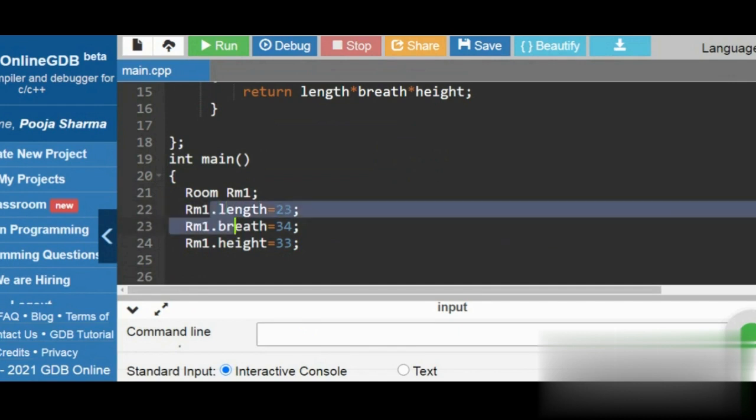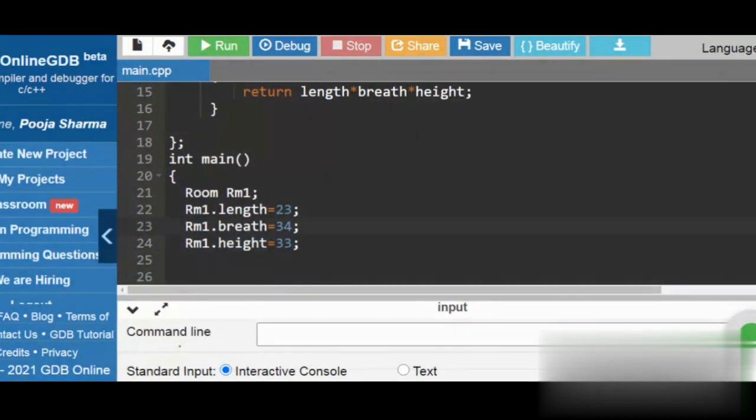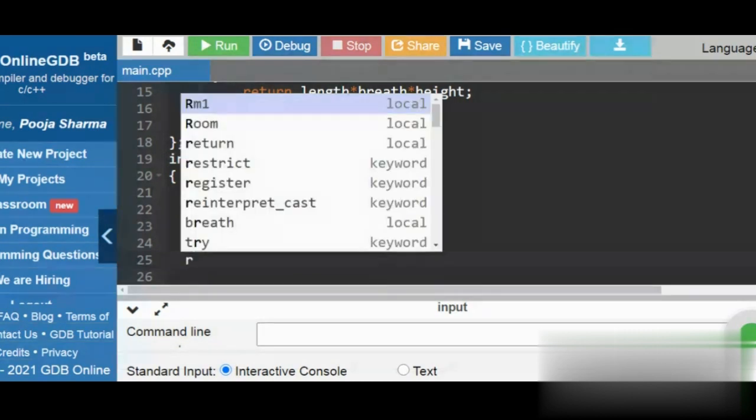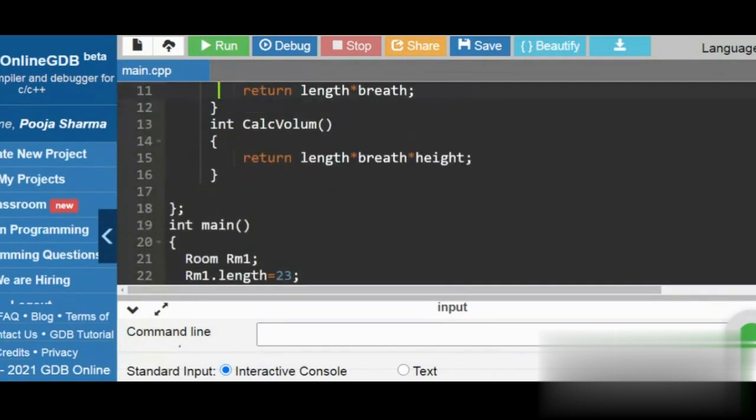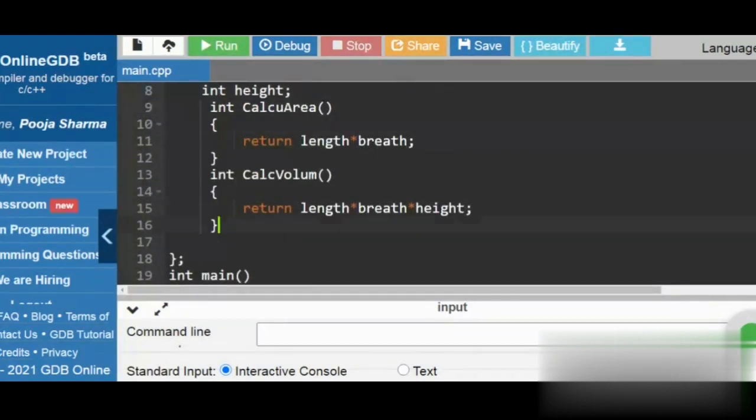So this is how I am showing you accessing a data member with the help of an object, by using the dot operator. अभी तो हमने ये members को call किया ना, data members, the variables we have called. In the same way we can call a member function also. Now how do we call a member function? Simply by writing rm1 dot, and then the name of your function, calculate area.